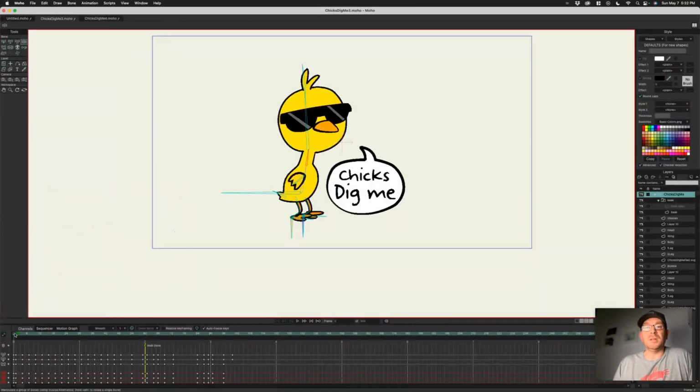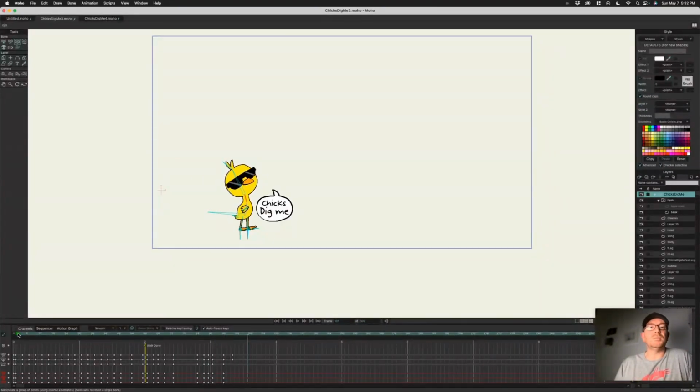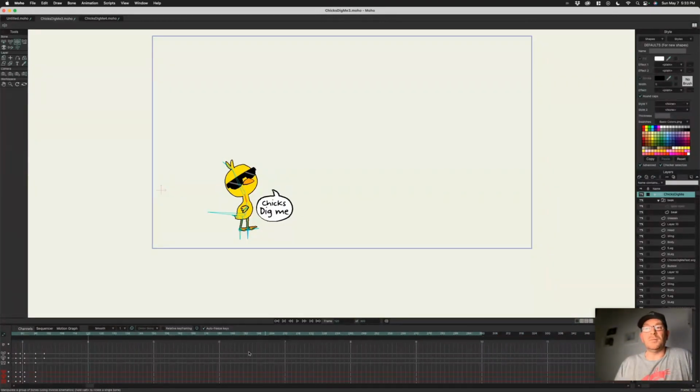Here's my animation that I made as a test. A little head bob. I'll play that one more time. I'm trying to use squash and stretch. I'm trying to use anticipation and follow through. I'm trying to use timing, staging to slow things down. I have a little animation for the bubble coming in like that. So I'm trying to put little touches on it. I'm ready to export. I want to export everything, 300 frames.